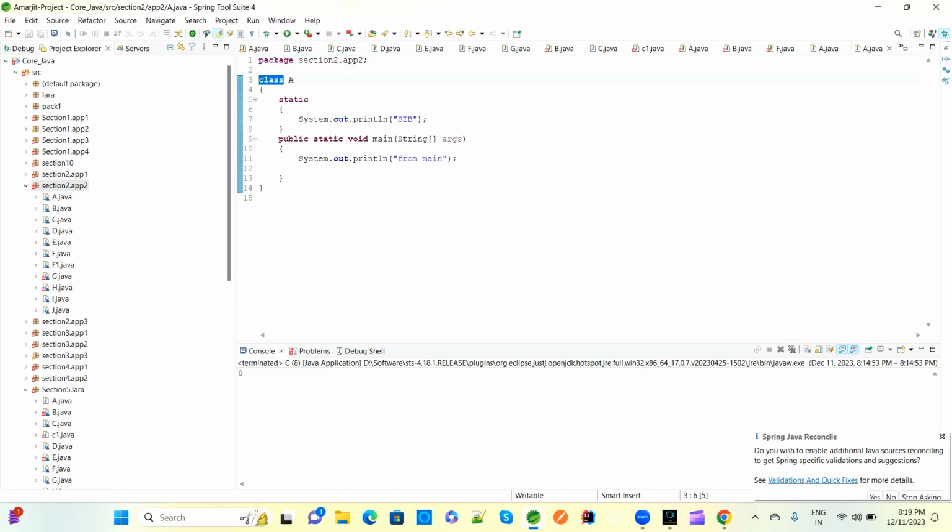Suppose you have not mentioned anything, then the class is default. Default should be accessible where? Anywhere inside the same package. But what we are doing here is accessing from outside, from a different package, not the same package. This is a package and this is a package, so they are different packages.